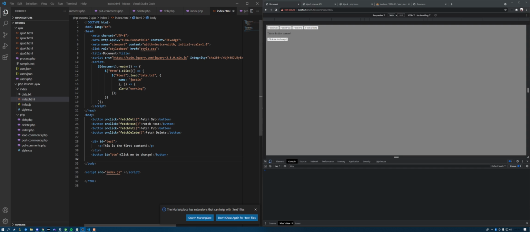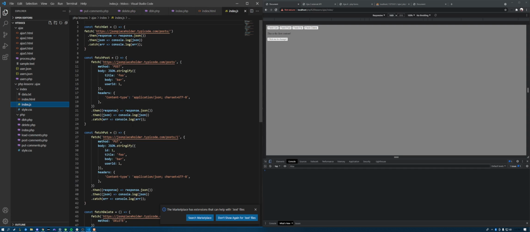So this is my index that shows my setup. And then if we go into my JavaScript, that's where I have set up all my functions or methods. We have our get, and it's pretty much the same way. You do your fetch, your URL, and then you get your response, and you turn your response into a JSON. Then you take that JSON, and you can do whatever you need to with it, whether you want to go into it and pull different values or whatever it may be.